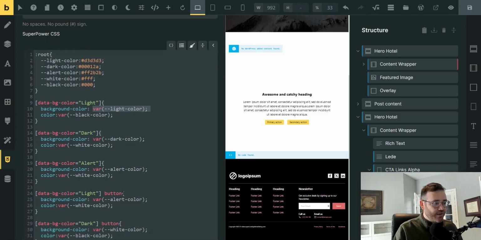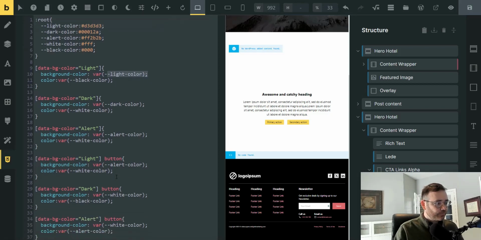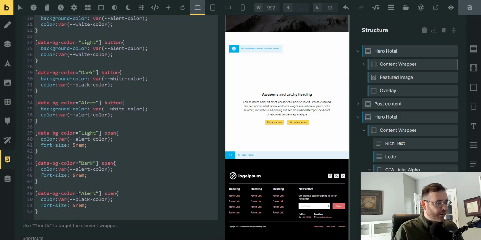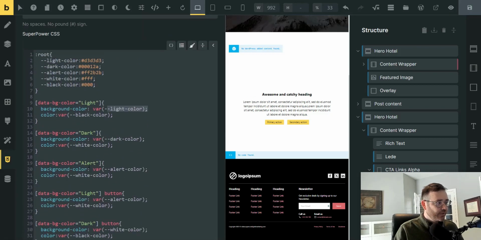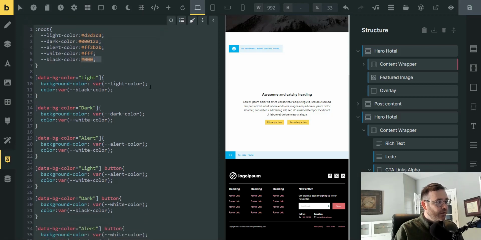If you wanted to change this light color to something blue, you just change it here. So you don't need to change it anywhere else we have light color. This light color is the kind of boring, bland D3 gray. This dark color is that purple. The alert color is the red, and then I've got just plain white and all black here.